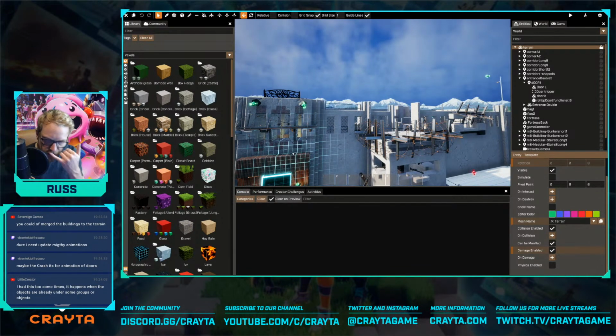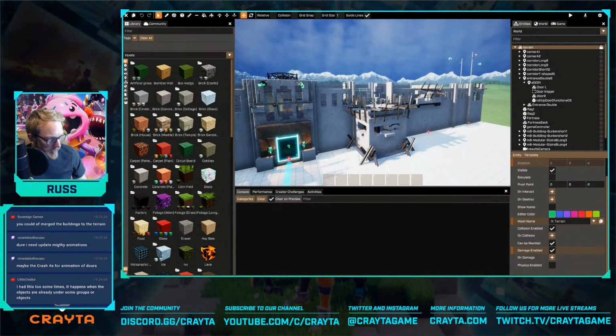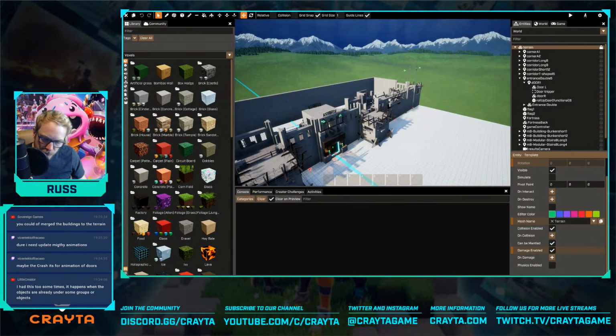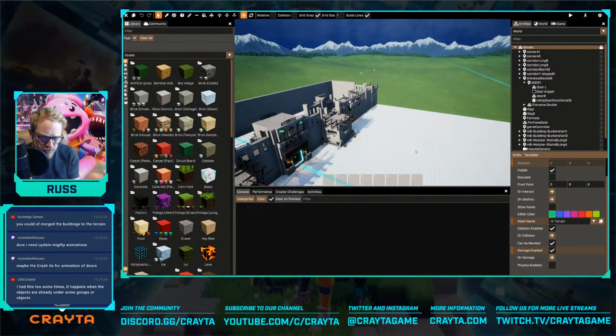You could have merged the buildings to the terrain, but then they wouldn't exist in the template, is what I was saying before. So I could merge them to the terrain, but then I can't template the entire building itself. Obviously, if I wanted to copy this whole base over to that side, if I'd merged it into the terrain, that wouldn't quite work, unless I had the terrain in two halves.